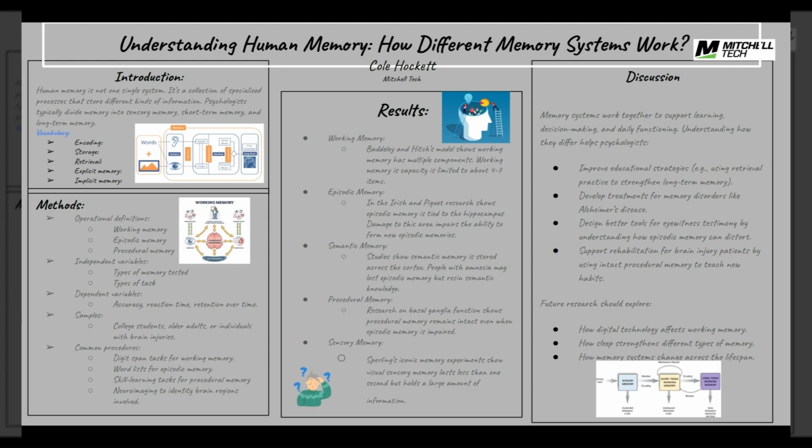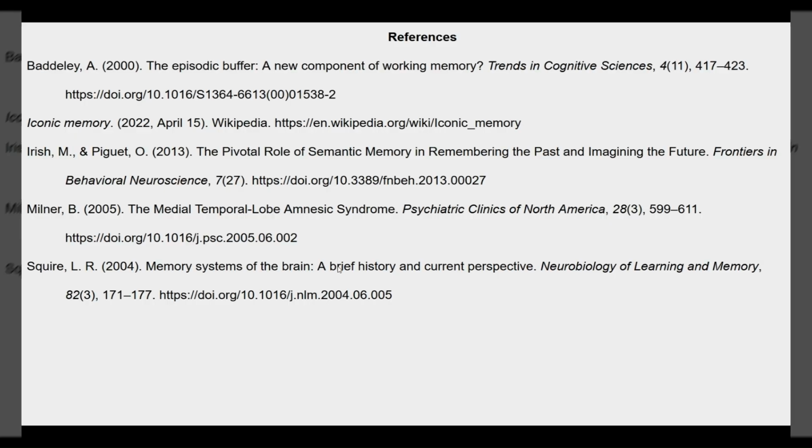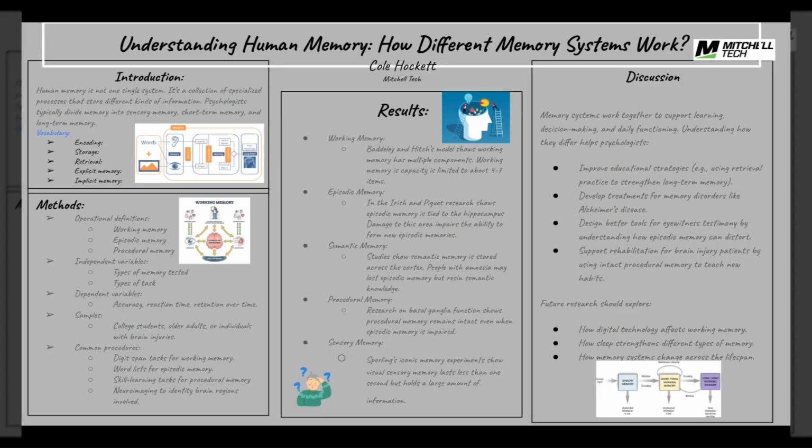And then, Sperling's iconic memory experiments show visual sensory memory lasts less than 1 second but holds a large amount of information. And these are also the references and my sources that I had. I couldn't really fit them on my presentation, so I just made a new slide. And I hope this video was helpful.